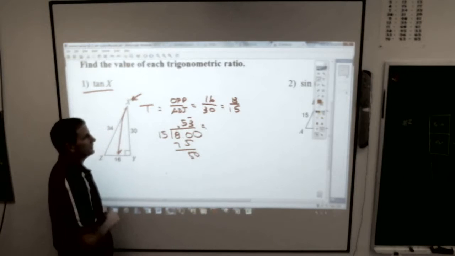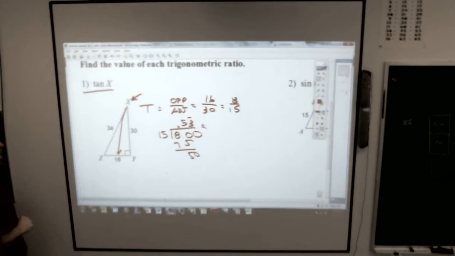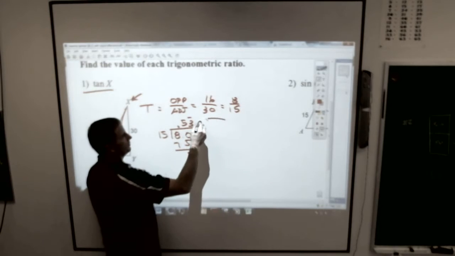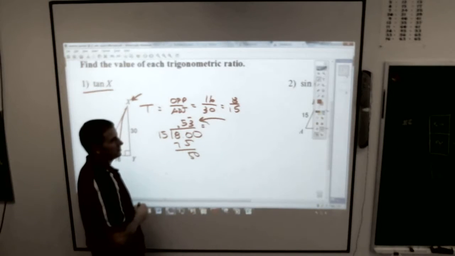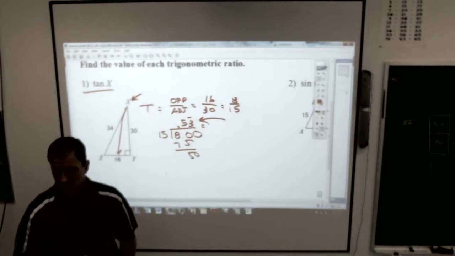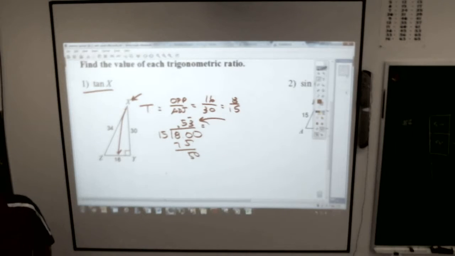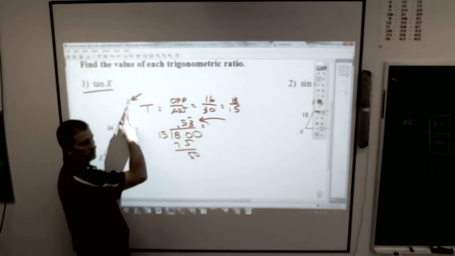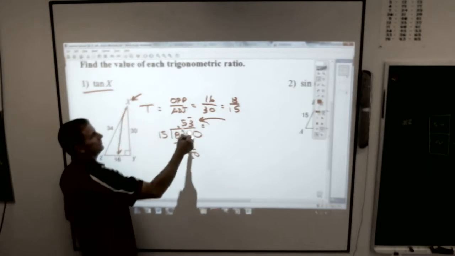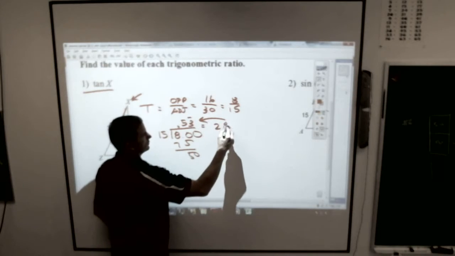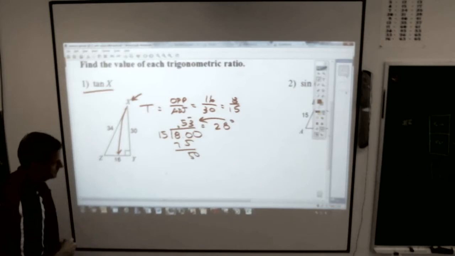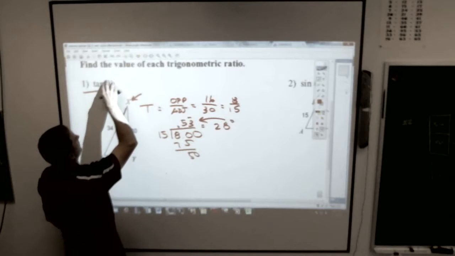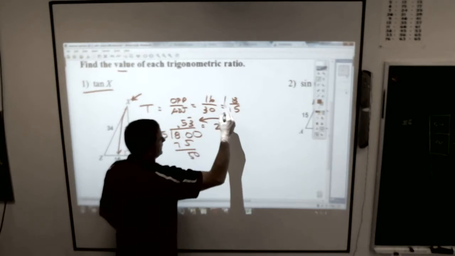So you just look on your handy dandy little piece of paper I gave you. Find tangent, find where 0.5 repeating 3 is close to, and it's not an exact science. Are we in agreement that this is a 22 degree? Is that what you're saying? 28. Oh, that's a 28 degree angle, or close to it. But they didn't ask you that, they just asked you for the value. So you can stop right here.